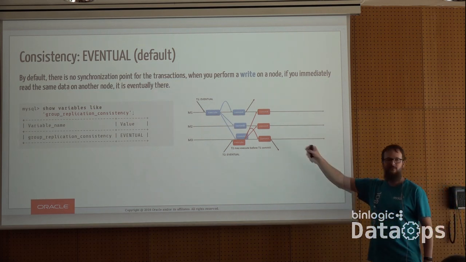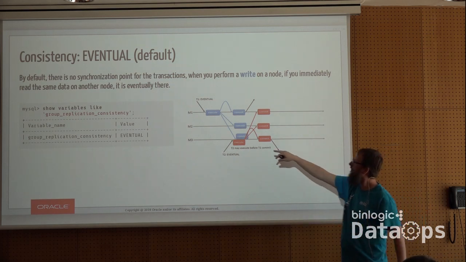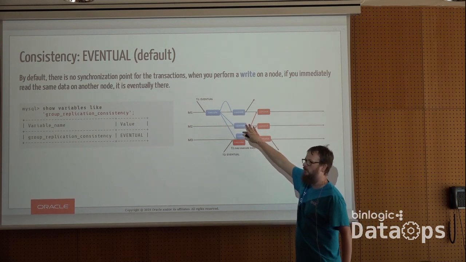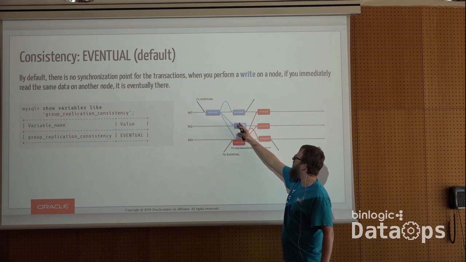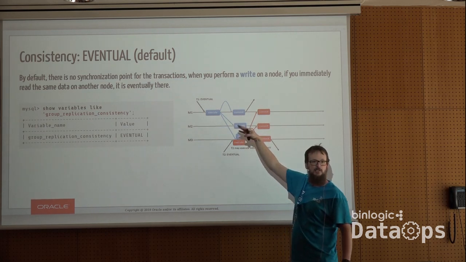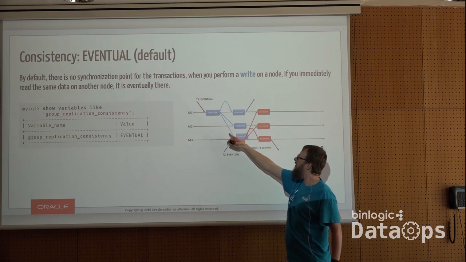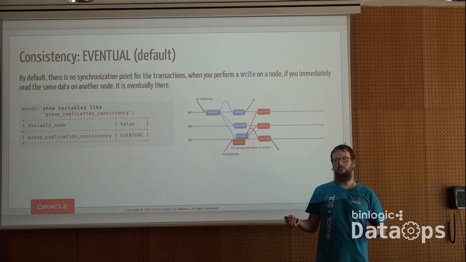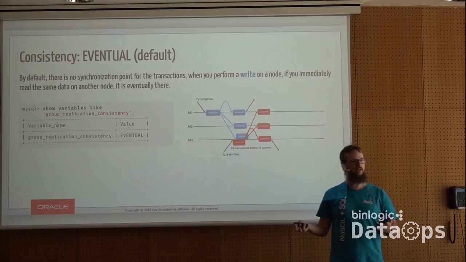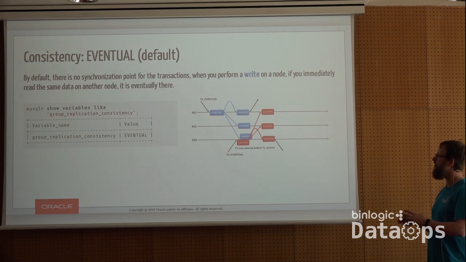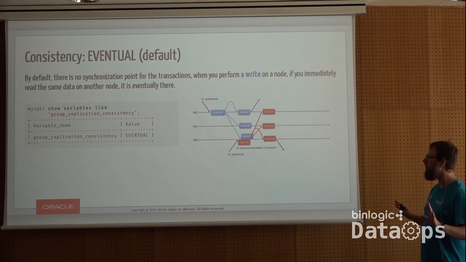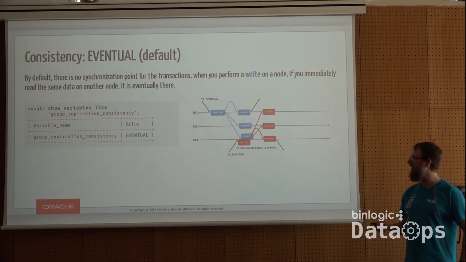So yes, here you can have stale reads. For example, if you do the commit, and you come here and read the data, because here this one is completely at the same time, but usually this commit might happen a bit later, because it's asynchronous, it's local. You just write here, and then you say, oh, I want to read here, and the data is maybe not yet there. You don't know that, right? Because there is no consistency level, it's EVENTUAL. It might be there or not. You don't have the power to know about that yet.